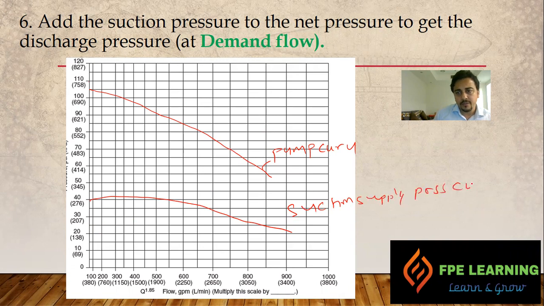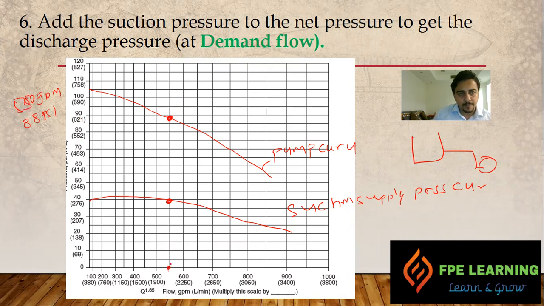So if your pump, let's say at the flow of 500 GPM, is rated at 500 GPM and 88 psi, right. Now you are getting some pressure from the height of the tank, from the suction tank, and that pressure at that flow we have to combine. So let's say 550 GPM.